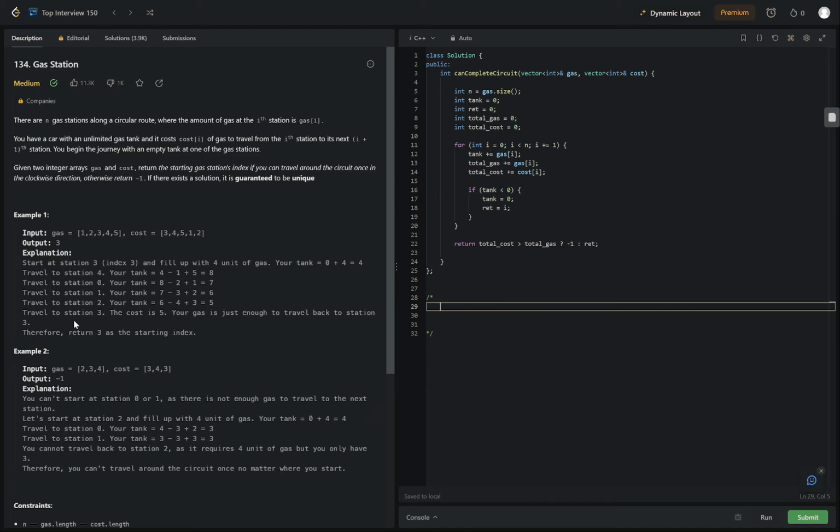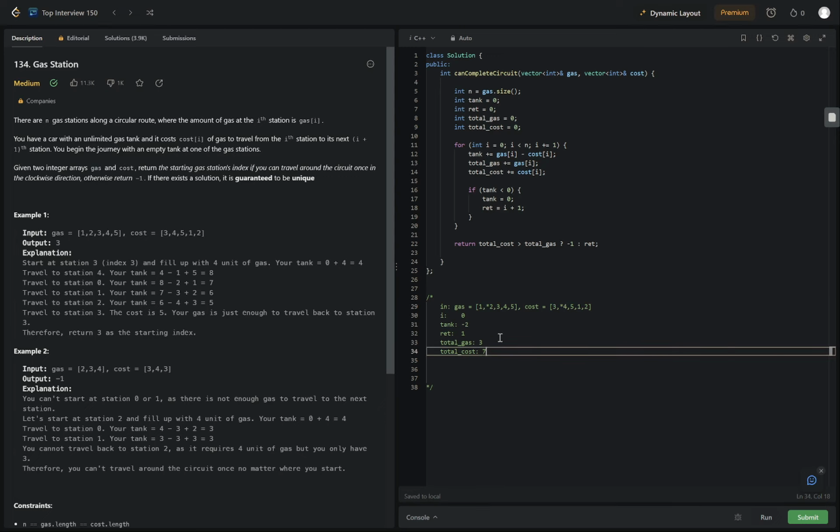And this we also would change as well. So this is going to increment by 2, but this is going to increment by 4. So 3, 4, 5, 6, 7. So right now total cost is the sum of these 3, cost 7. Okay. That's clearly not going to work. Our tank is below 0 again. What do we do? We zero that out. We bump our return value forward by 1.